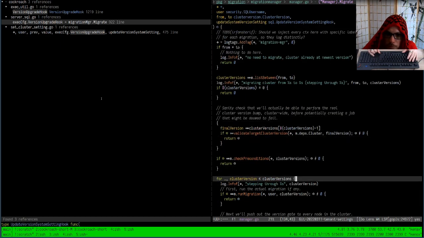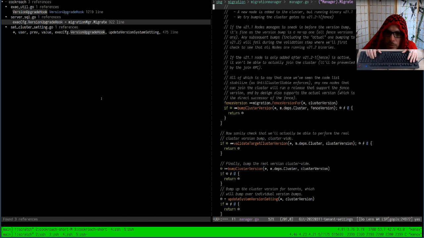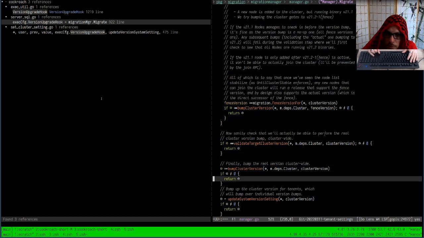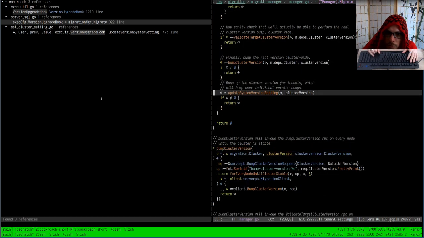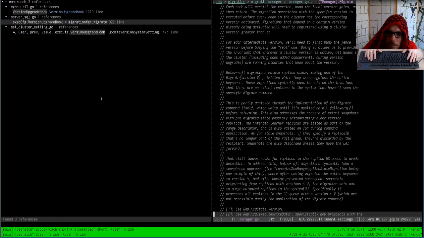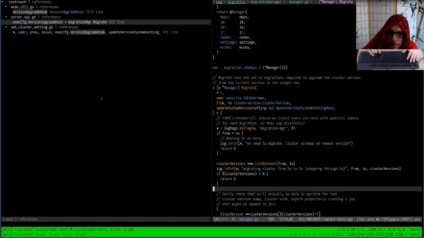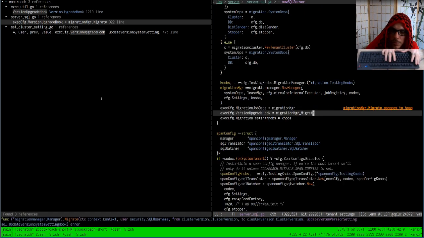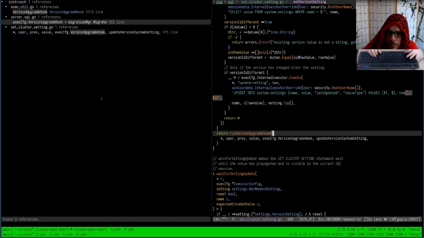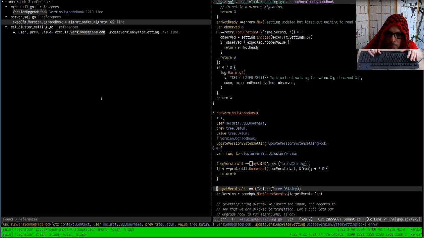Update system version setting. Run migration. All the migrations are being run before. I see. Okay, that's good. So this runs the migration before writing the setting. Do we still need this function? Not really.